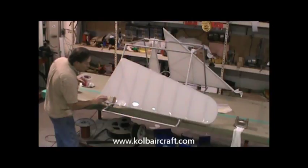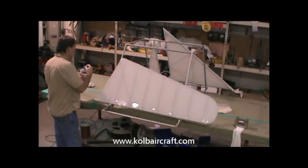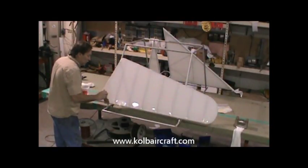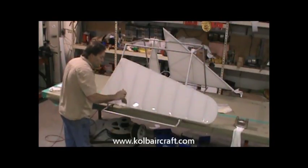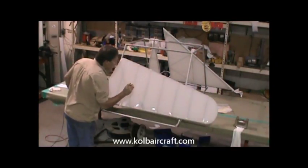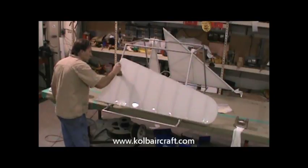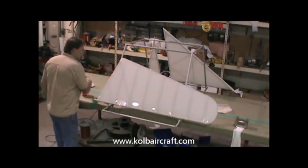And we're just going to finish this out the same way we did the rest of it. Right down to the bottom edge. We'll get some of our excess off of there. Smear that in a little more. And then we'll just go ahead and finish that straight back off of that leading edge of the rudder. Just like that.